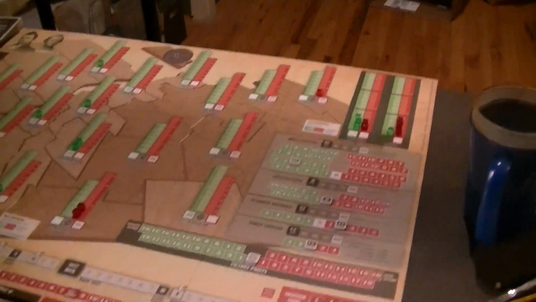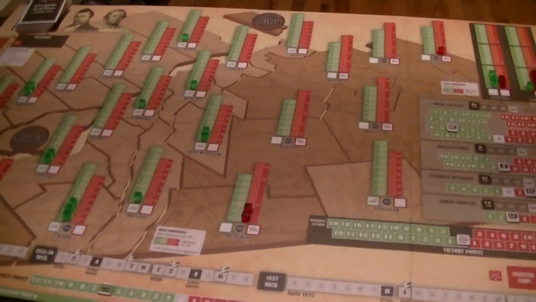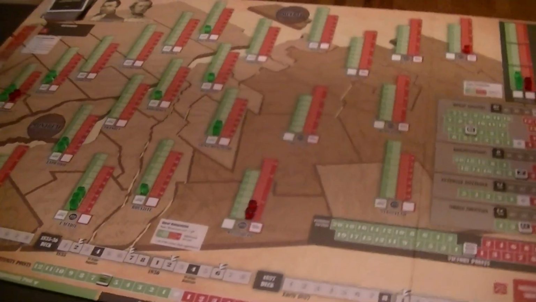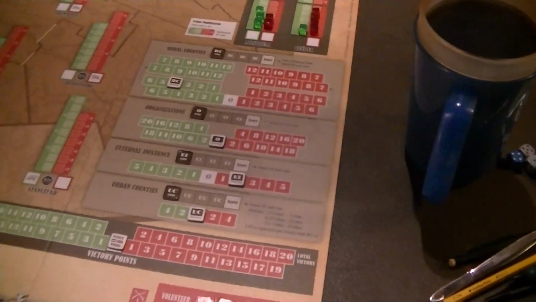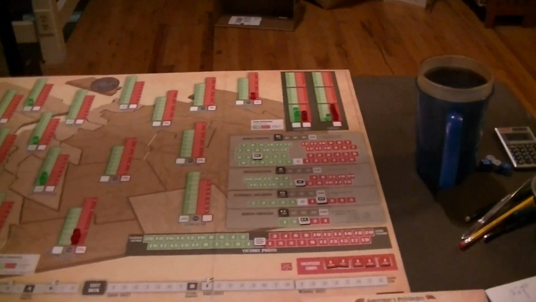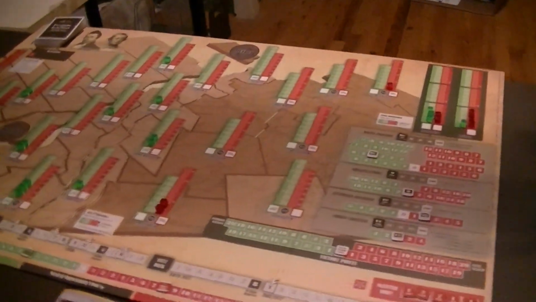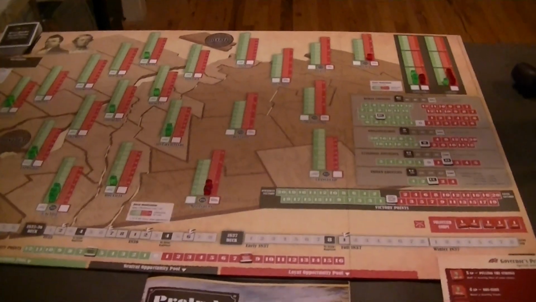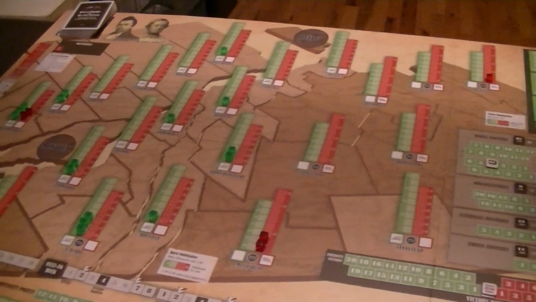Organizations have to start in the cities and then they're exported out to the rural counties to help them organize. External influence is going to be relating to gaining support, possibly from the United States or from Great Britain or other factors that have an influence on Canada.